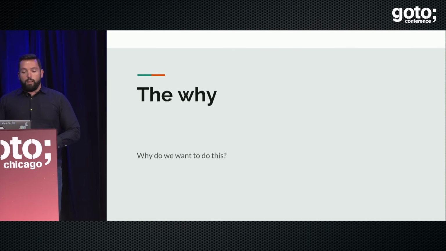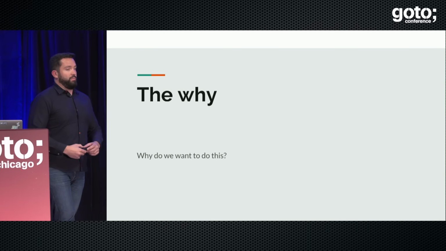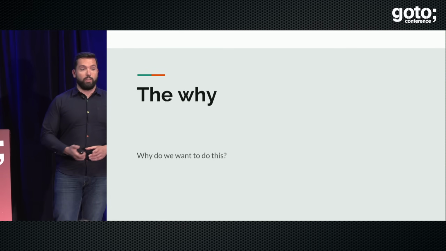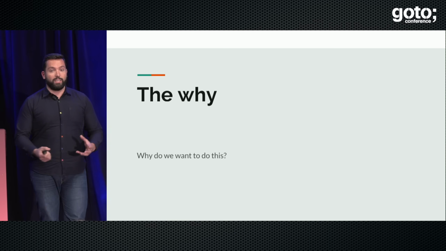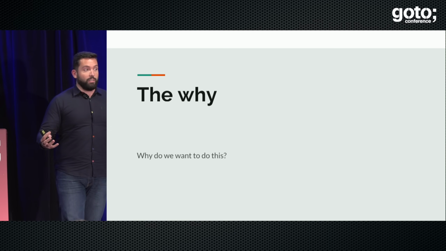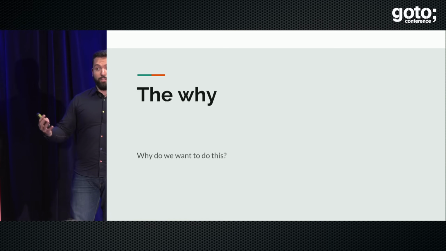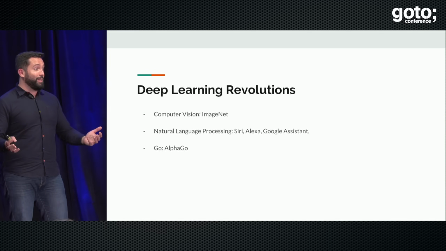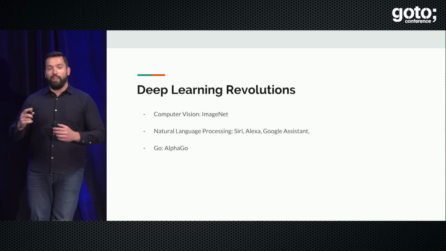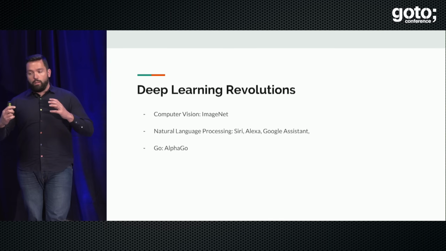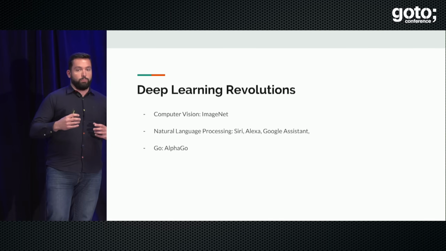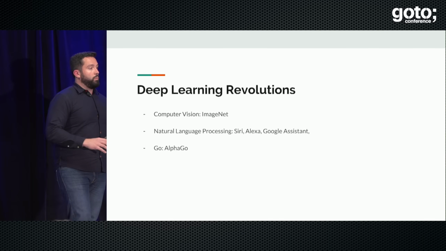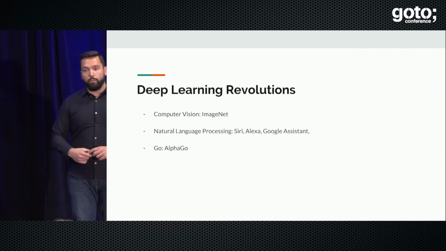OK, so let's talk about why. Why are we even doing this? The reason is very easy. Machine learning and blockchain are the words that give you money for startups. So that's why we're doing it. Actually, not only. It is a good reason for sure, but not only. Basically, what we've seen is that deep learning specifically has revolutionized a lot of different things that we thought were basically impossible to do, right?